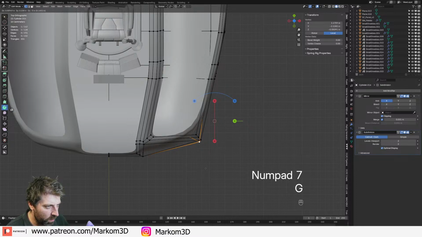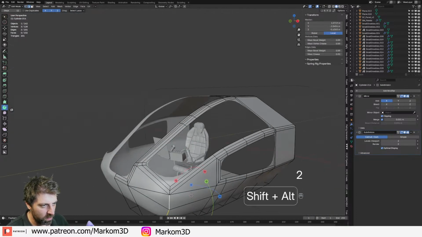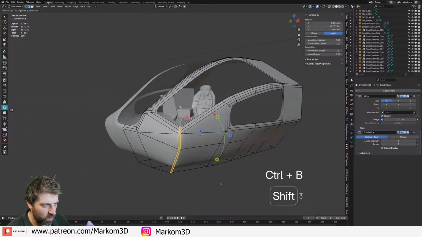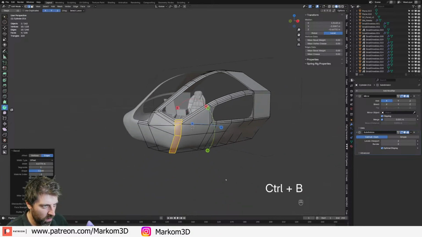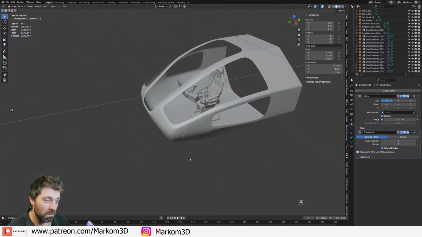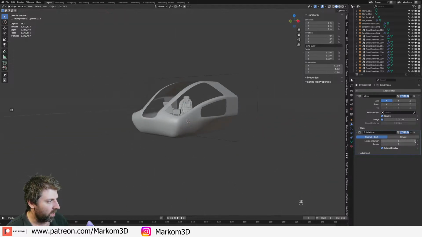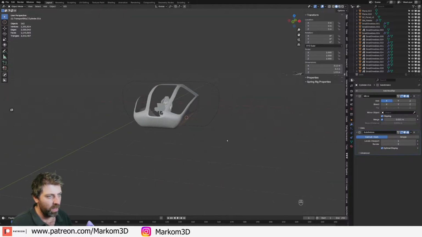Let's maybe try and bring that in a little bit nicer. Control B. Okay. If I bring it down to 1, yeah, okay. Let's bump that up. I think that looks all right.